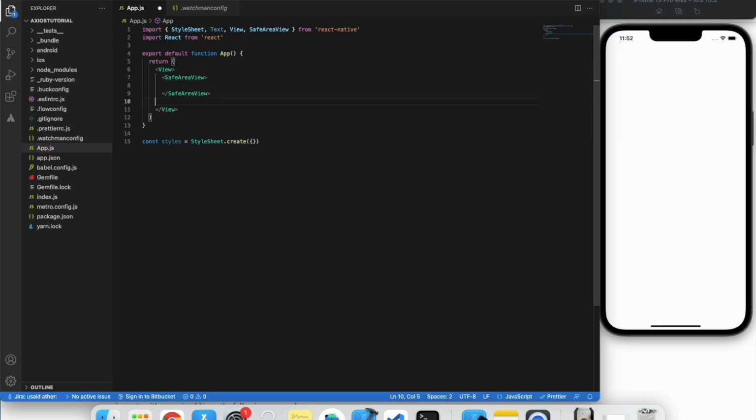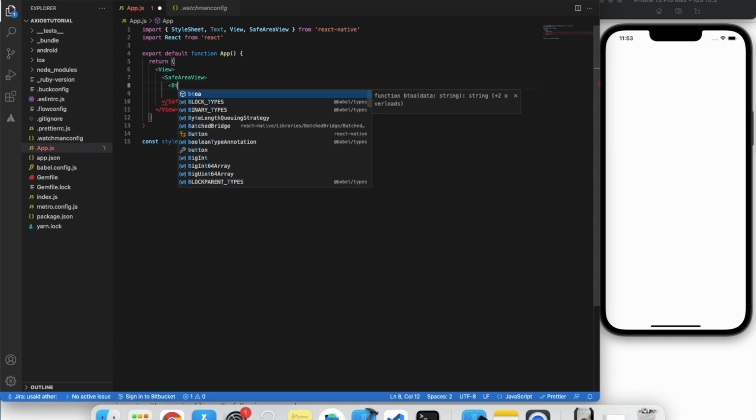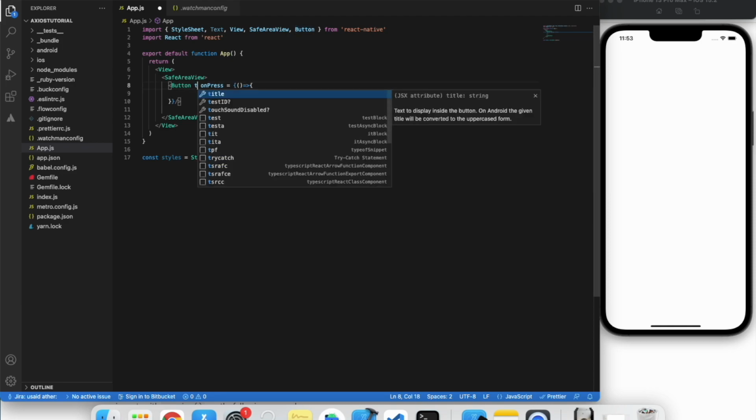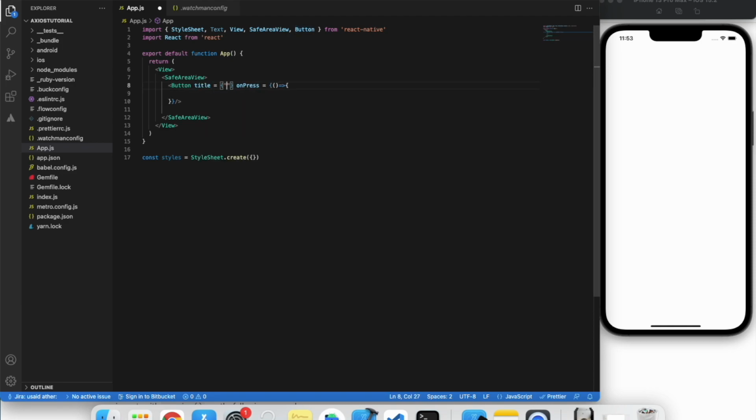Then we will have a button which will fetch our data, and the title will be "Fetch me".